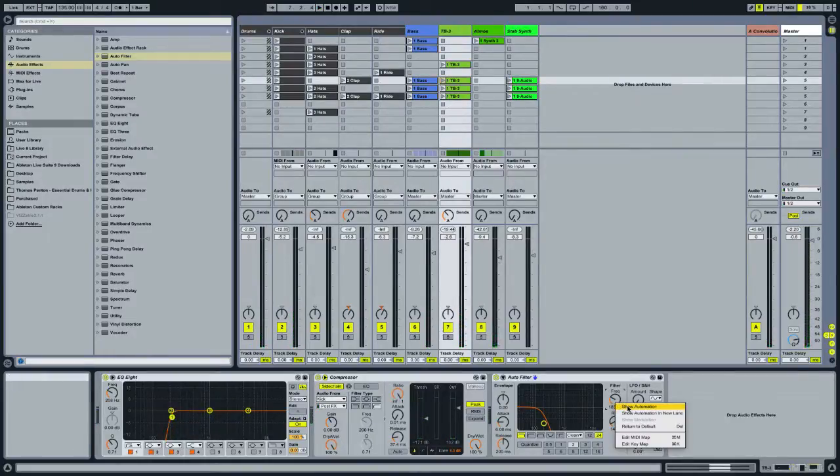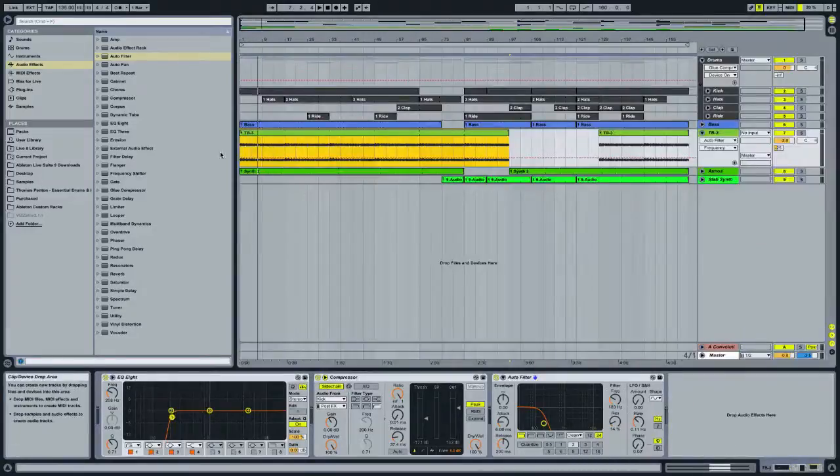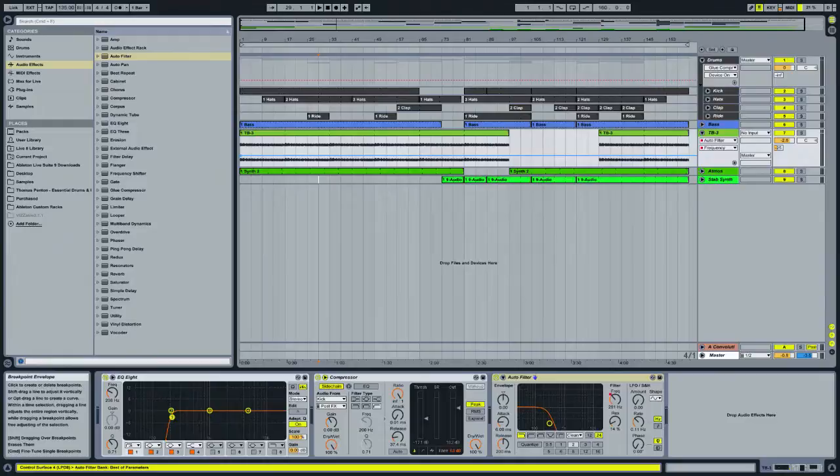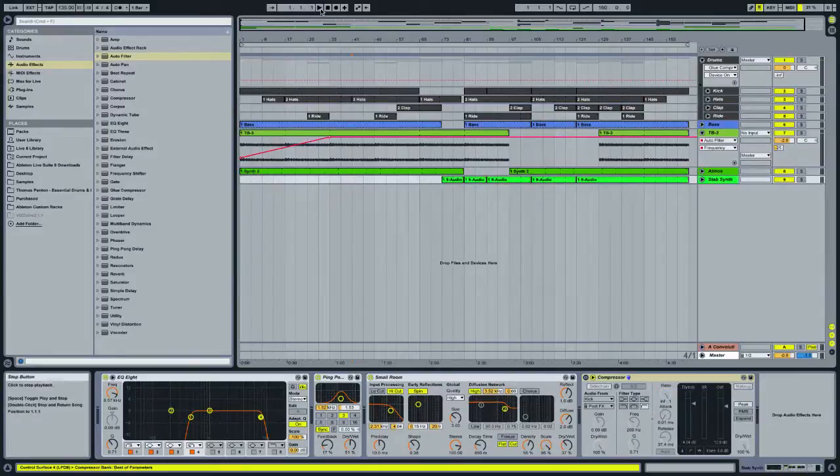So if I click on show automation, I can put a point in down here, and bring it, oops, click off of that so I can select that single point. Oop, done it again. I just want to make sure that that's right in by the time, in fact, I've got that wrong. I want that to come in on bar 33, so I want that around there. And let's see what that sounds like.